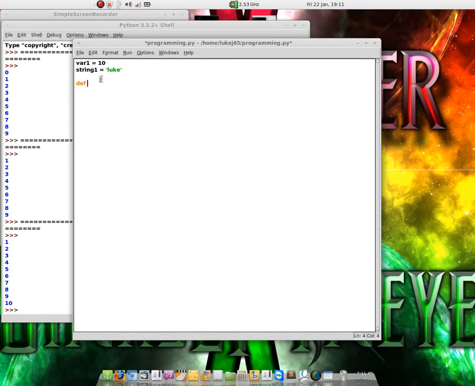Now you name your function, so this is going to be numbers, add length of name, actually no, name len, there we are. So we need to put string1 and var1.